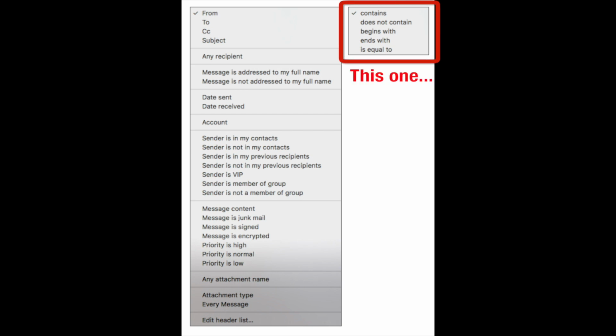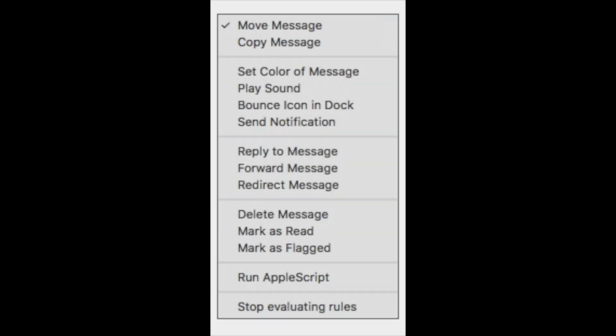Now, the drop-down actions menu below all the conditions has more than a dozen things your rule can do once it meets the specified conditions. Okay? So now everything you've seen about rules so far, creating a new one, choosing the conditions, the actions that are taken when those conditions are met, it's all been really pretty straightforward.